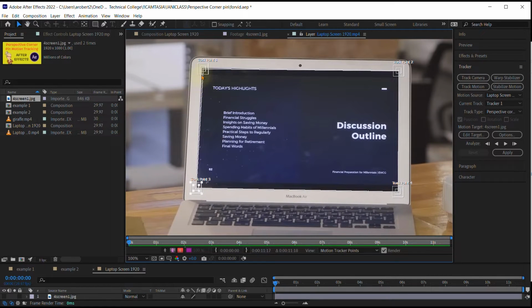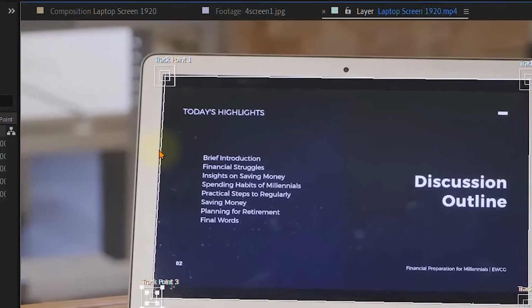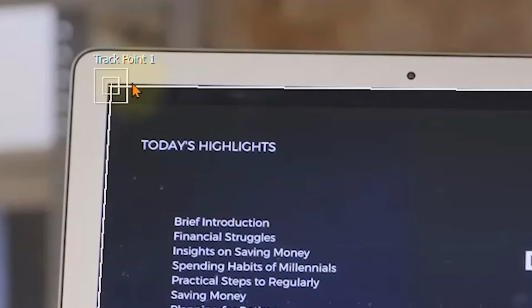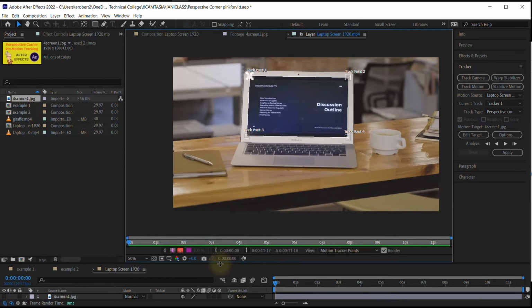Before you do anything, you need to make sure that you don't have any little edges like this. Realize that if you leave a few little pixels, it's going to show up when you're finished. So make sure that you get as perfect as you can to the edge. In fact, you may even want to go over the edge just a tad. These type of things can be fixed after you've done your tracking, but it's better if you can go ahead and fix it now. Now we've got our 4 points chosen.